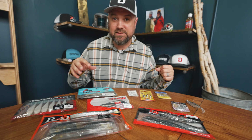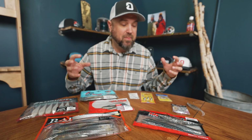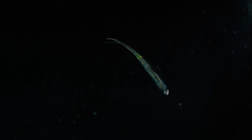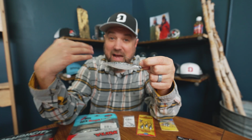And what we're seeing is a fluke minnow or a minnow style bait. Now, when people have been saying fluke style bait, it oversimplifies it a bit too much, right? This scented jerk shad here does look a little bit more like a Zoom Fluke, but there are some characteristics that you're looking for out of them, and that is their ability to roll. And this is the most popular one by far for us so far, to the point where we order in large quantities and they go as fast as they show up, and that is the Depths Sakamoto shad.